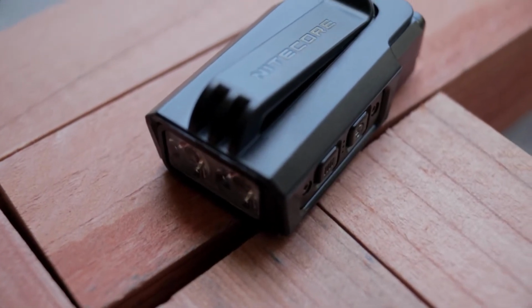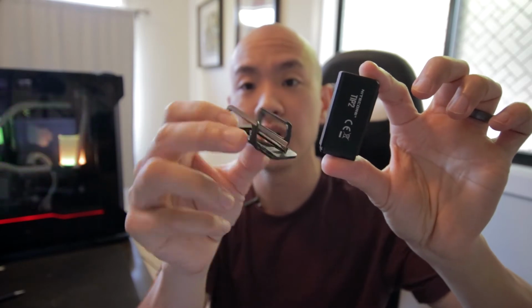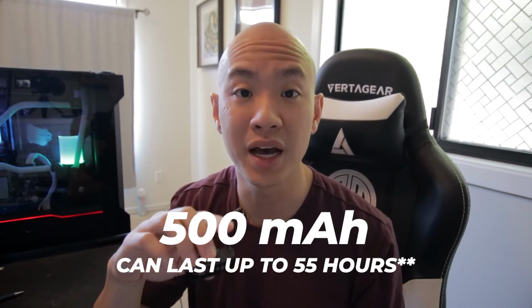Another cool thing about this light is that it comes with a clip, so you can just pull that off if you don't need it. This is the flashlight itself, and this is the clip. It's very handy. You can clip that onto your belt, pants, what have you, and it just snaps on, snaps off. The flashlight runs on a 550 milliamp hour battery, and you can charge it with a USB cable in the wall charger. So what's cool about that is that you don't have to keep using batteries and using them up and disposing of them. You can just plug it in when it's low and it'll charge it up for you right alongside your phone.